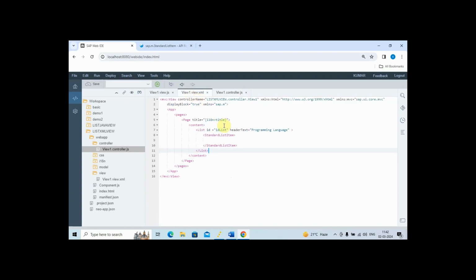For accessing this data in our list in the view, we need to define the aggregation. So we will go again and change this aggregation part. There is the items aggregation for the list control, and for items open the double quote, and into that double quote we have to give the path.